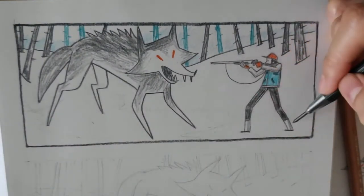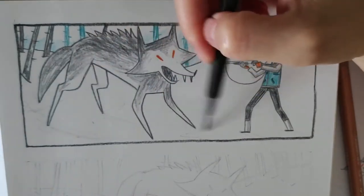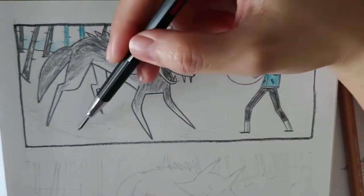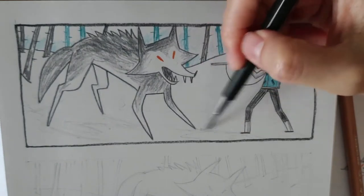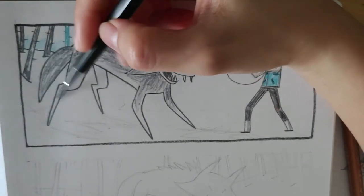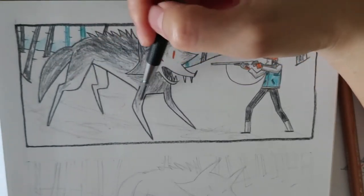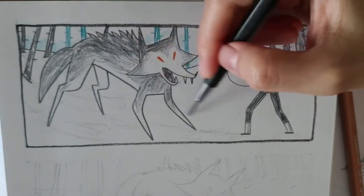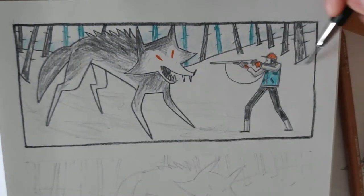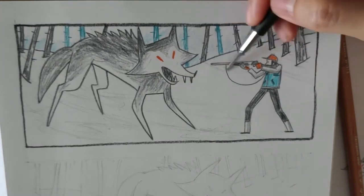It only took me a few days to complete this part, which is great, because this part is the part I don't enjoy very much. I want to do it, but I also want to get it over with as soon as possible. Any activity that requires me to stare at a computer screen for more than four hours straight is too much of an eye strain, kitty. Eyes need a break from staring at light.